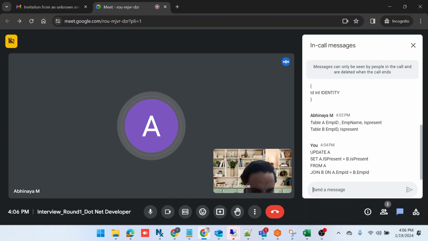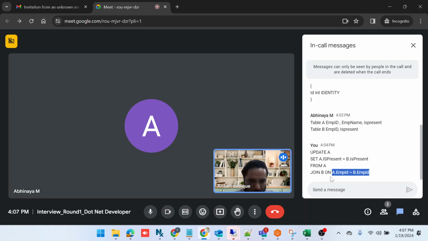Update A set A from B. What I am doing is joining table A with table B after the from, based on employee ID.